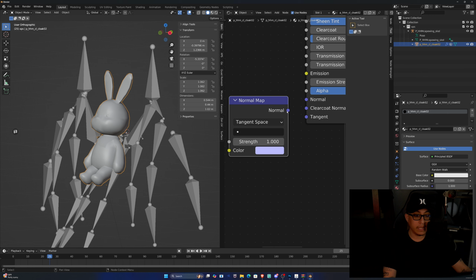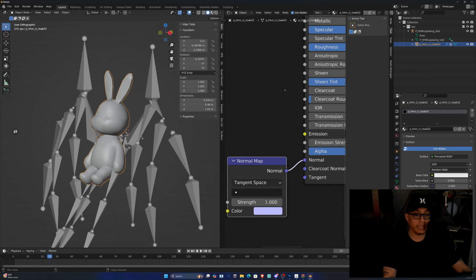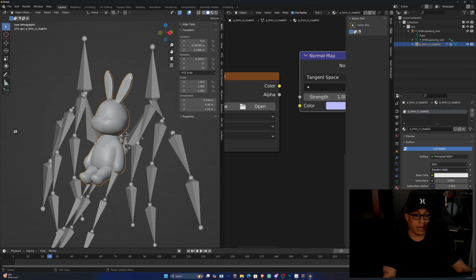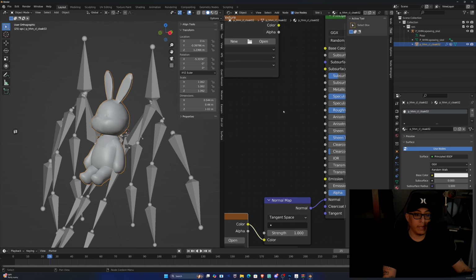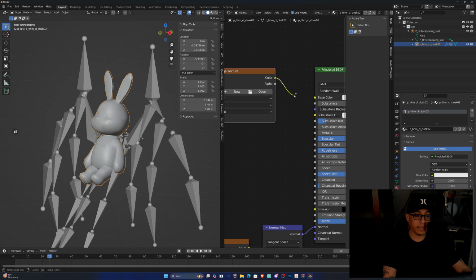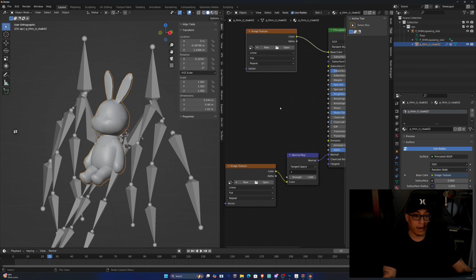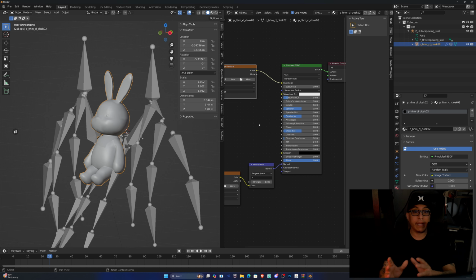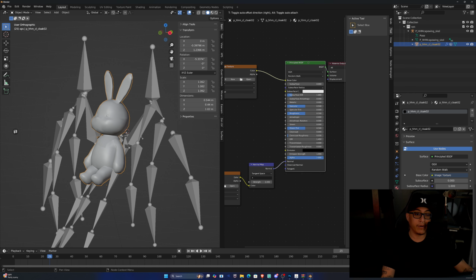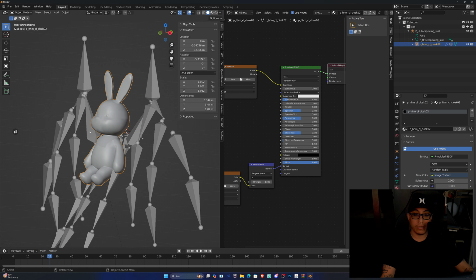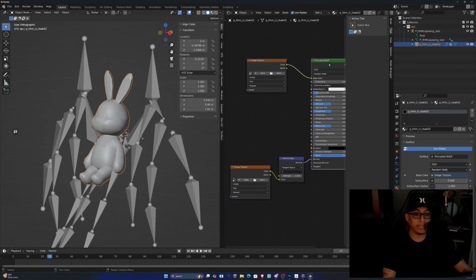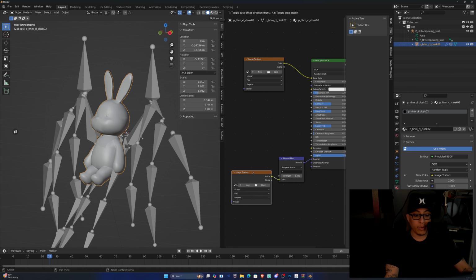And then go ahead and do the following. Connect this thing called normal to normal. That's our material. And then our color texture to the normal map, and then come over here and plug in this color to base color. All right. So basically what we have here is our material setup. We have our material that is going to output to the surface, which is our screen, in the game. And then our material consists of two textures, one being a base color material, which is a diffuse map, and the other one being a normal map.